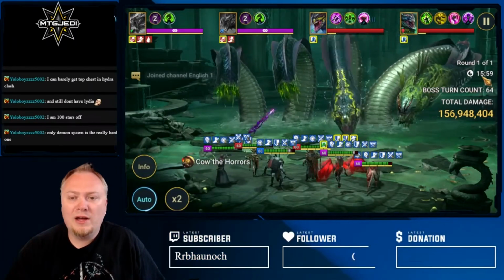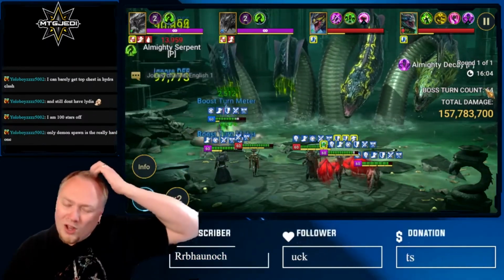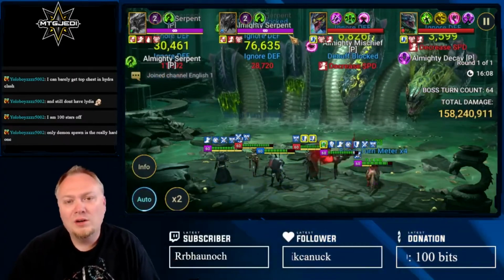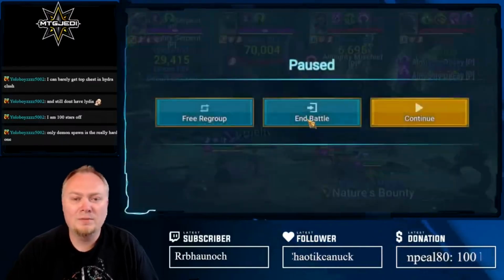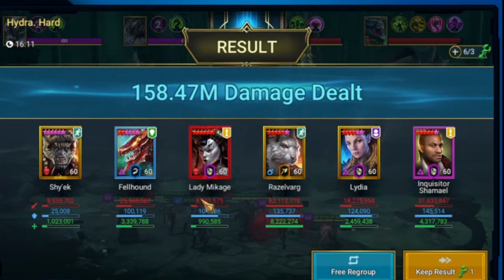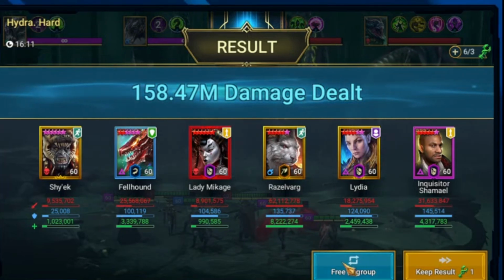So this was like 15 minutes into the run. Boss turn count 64. We're getting a lot more turns than the boss, so it would be over sooner rather than later, but still. So Fellhound did 25 million. Razzlevarg doing most of the damage there. Shamail is built pretty well too.